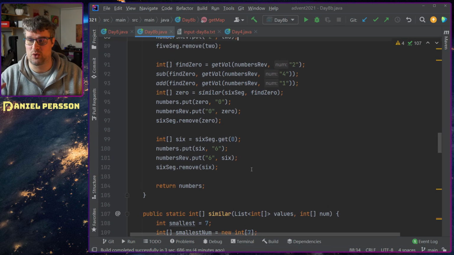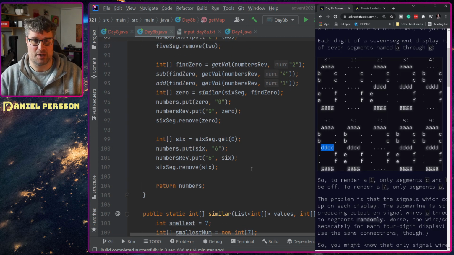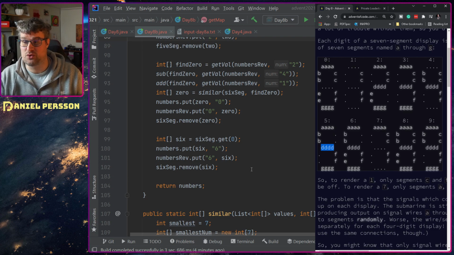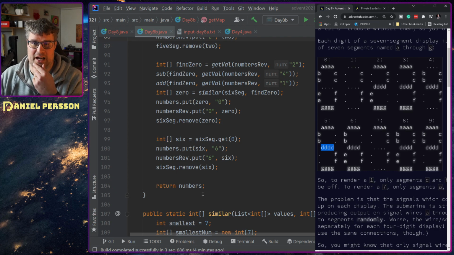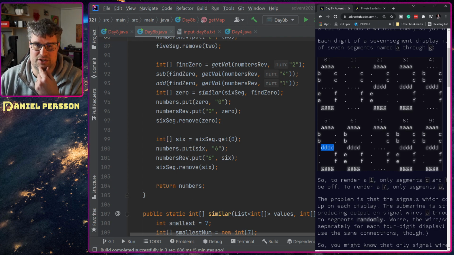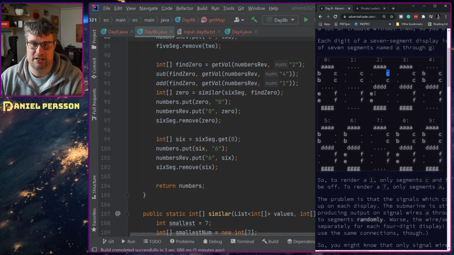So now I have only the 6 segments left to handle, and I only have 2 values left. It can either be a 0 or a 6. And if I look here, if I have a 2, if I take the 2 and remove a 4, then I will remove D, D, and C, C. So that ends up on this side here. B, B, and FF will be left, but I remove those segments that are in a 4.